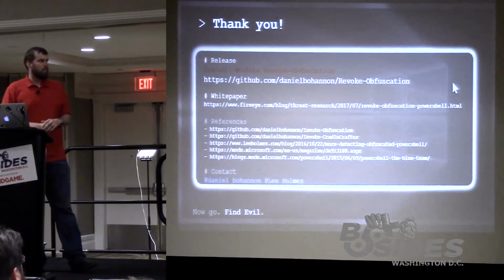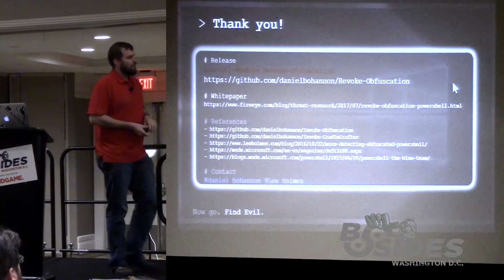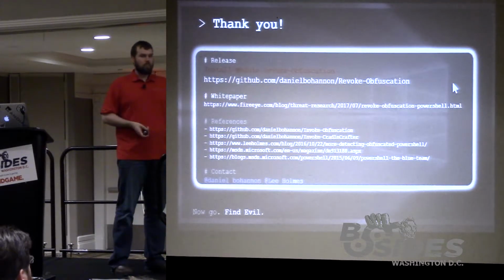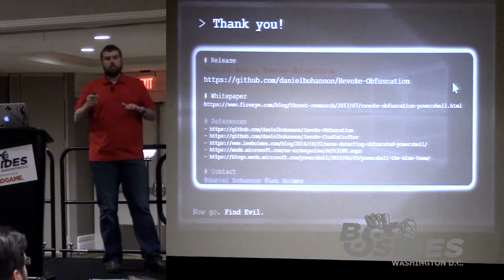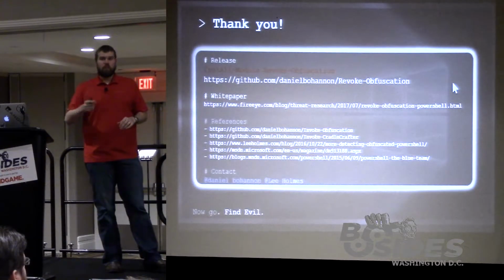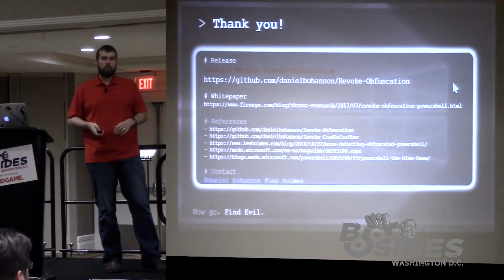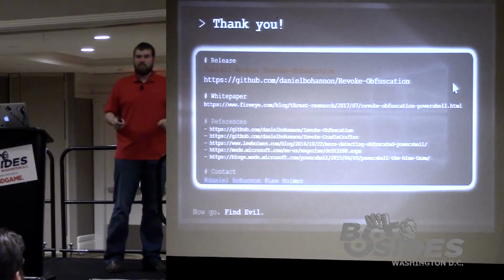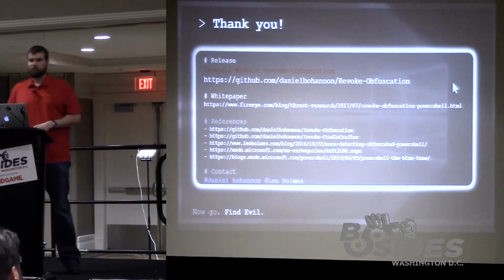And then a couple of references, again, to some of the previous tools for PowerShell obfuscation, some of the blogs about detecting it, and then the last one here, PowerShell Heart of the Blue Team by Microsoft. If you have not read that blog, it's a blog post and a white paper that is a phenomenal overview of all the insanely awesome preventative and detection-based capabilities that Microsoft has put into PowerShell over the past several years, and it's just really, really cool. So that is the end of my talk, so thank you very, very much for listening.